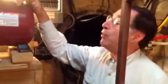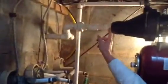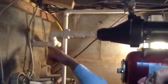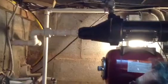So let's say you're in here and nothing's working. You turn it back on, it doesn't hold pressure. What's usually the case is through vibration, mostly, this could come loose. And if there's a slight air leak in this feed from the cistern, a 1,000-gallon tank that's about 100 feet away, and this line goes to it. If there's a little bit of an air leak here, it just won't suck. It'll just suck air. It's got to be completely closed. So sometimes it's delicate to get that to happen.